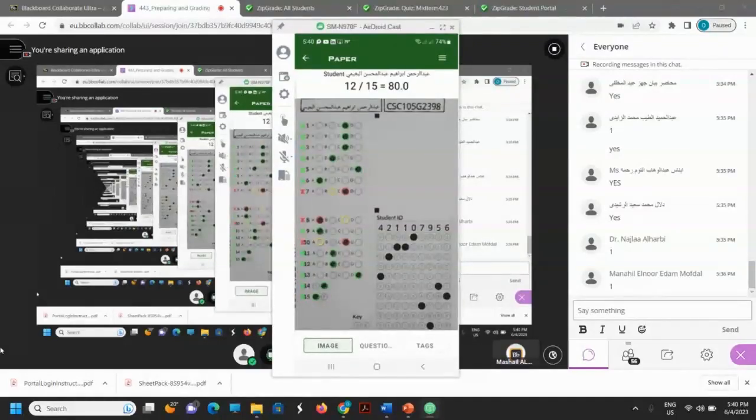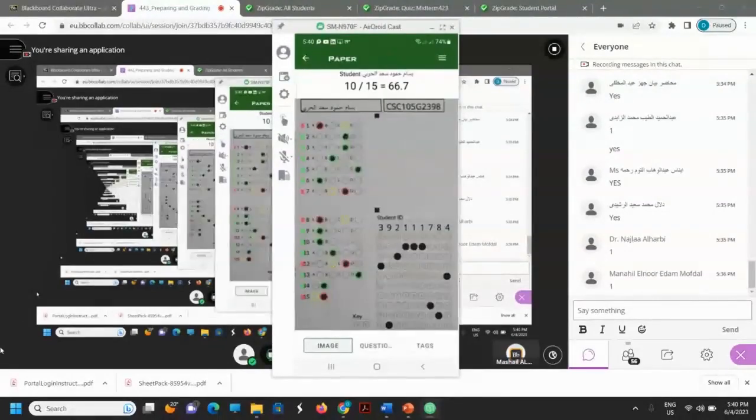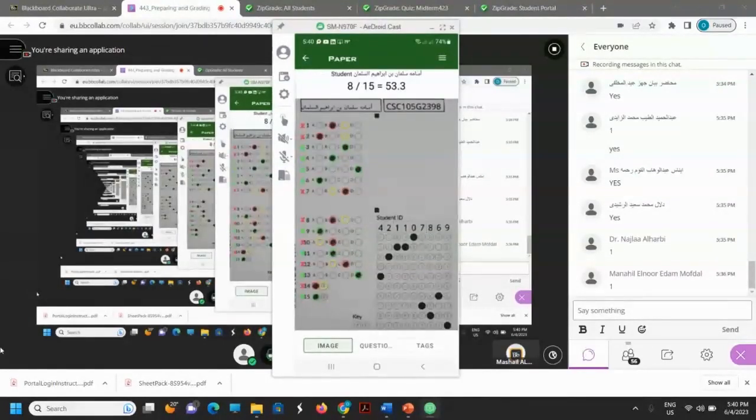This is the paper for Abdul Rahman. And this is the paper for Bassam. And this is the paper for Osama. As you can see, I scanned it using the mobile phone.